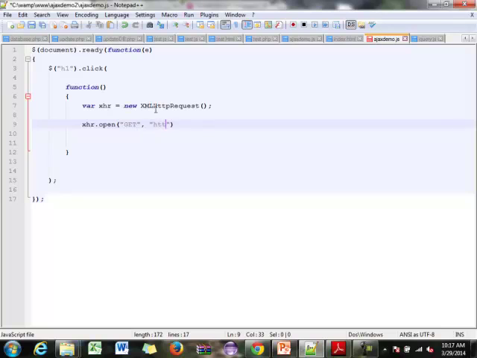In this case, it's http://localhost, in the folder Ajax Demo 2, and we're going to access a file called team.xml. And let's see, we're going to make the last argument true.